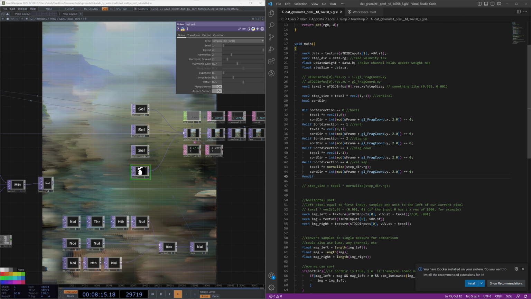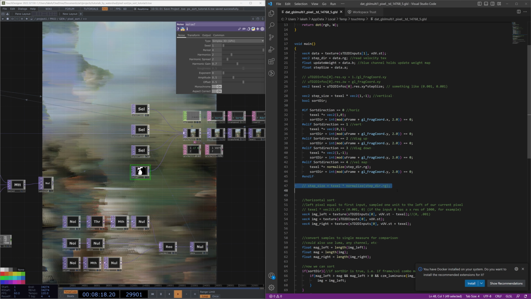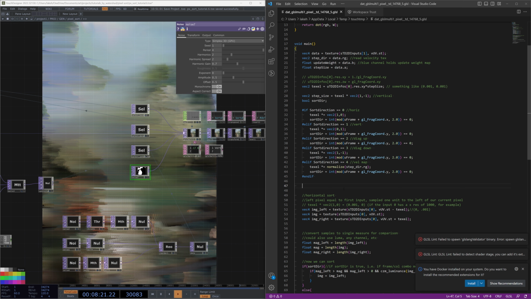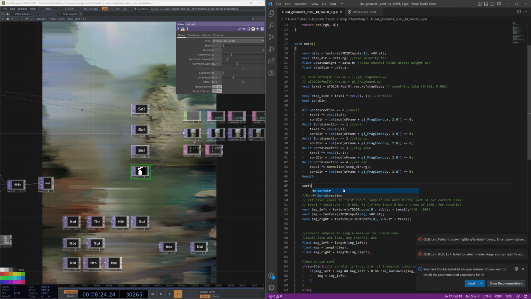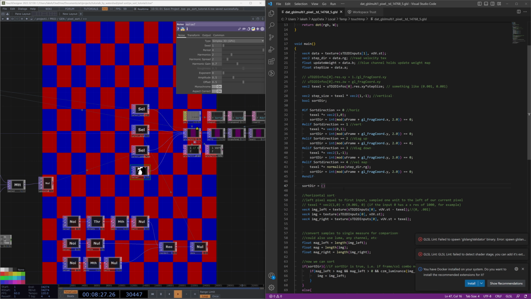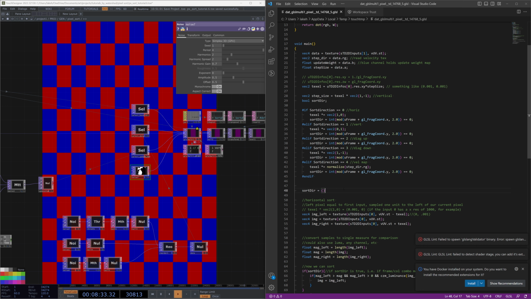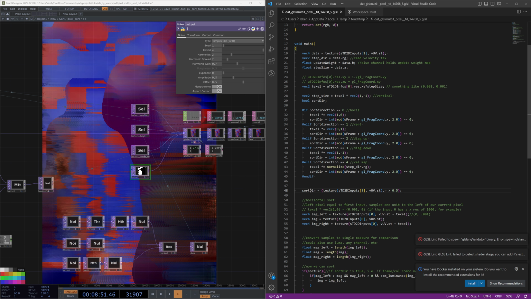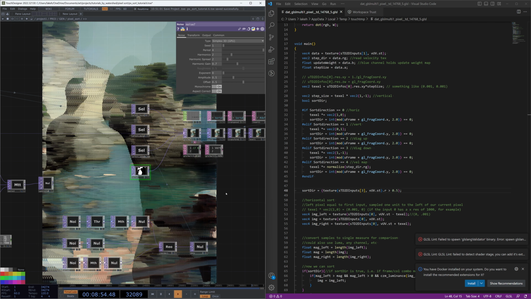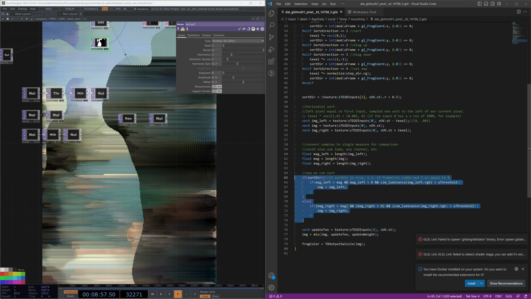And we can do something like this, and that would be sortdir is going to equal, since sortdir is a bool, we're going to use a conditional here, so that will be if our texture of sTD2DInputs input 3, sampling at our current pixel location, .r is greater than 0.5, sortdir is going to return true, otherwise it'll return false. And so that will determine our sort direction based on this logic.